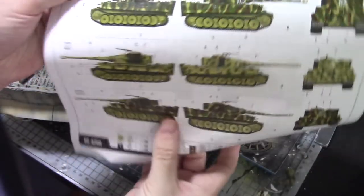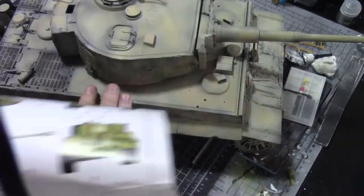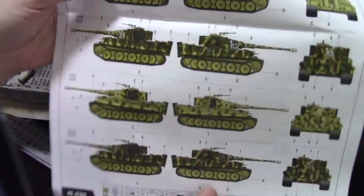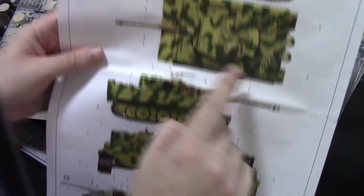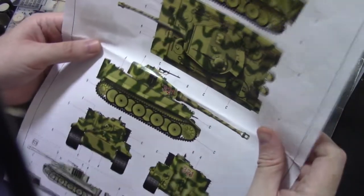I really do like 6 and 8, which is basically the same scheme, but I really like the look of this, the fading, the pre-shading. I don't want to ruin it by putting too much camo on. So these look pretty awesome. So I'm just going to stick with number 1. I've no idea what kind of regiment it's from, but there we go.